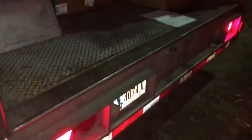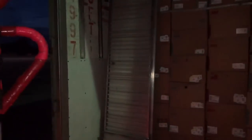So let's see if I backed up. Well, I have to open one of the doors, so I gotta open the door and then I can take out my ramp board and everything. Okay, so I got my dolly out. Now this is more than enough room to put out my ramp, so let me get started.